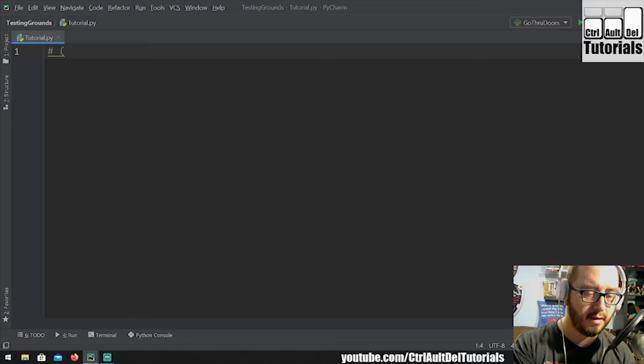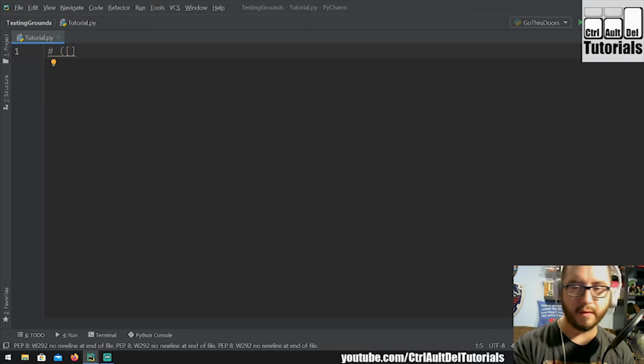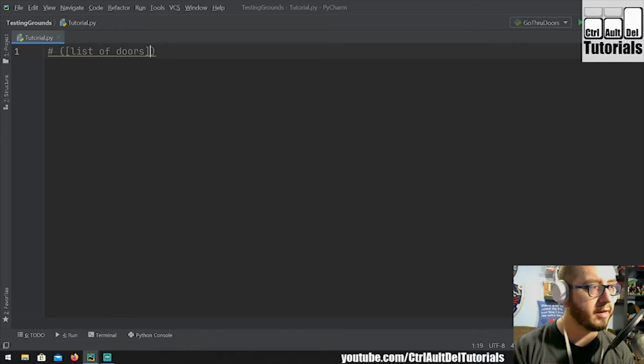So the way I'm going to format my function is first I want to be able to take a list of rooms that you can go to. I guess would be the best way to put it. So this would just be the first argument that we would have for this method, would just be a list of rooms. Or a list of doors, that I guess might be a better way to say it. So this is just going to be a list of doors. Okay, so that'll be the first thing that we have there in our format.